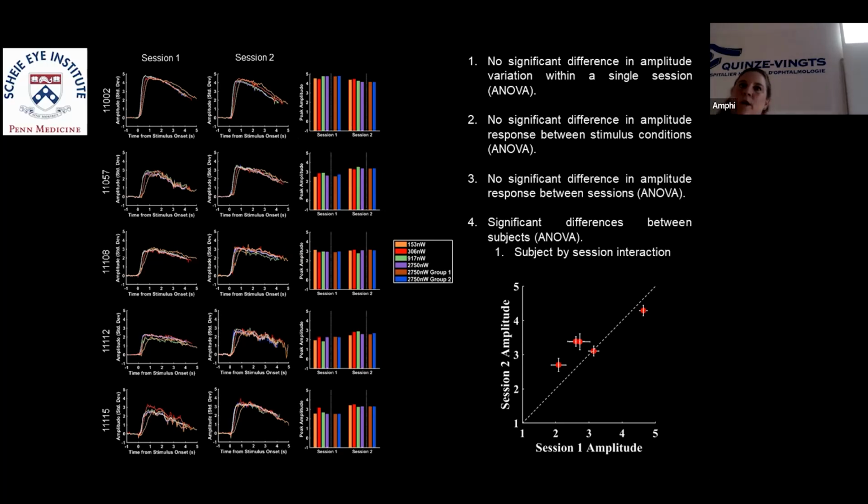Essentially what this is showing is that the variability for a single subject, the error bars on those red dots, is small in comparison to the variability between subjects, which is essentially the distance from the dotted line there. This leads to more questions in terms of understanding population level norms and what might be causing these individual variations between subjects. All of these individuals tested here are normal sighted controls.